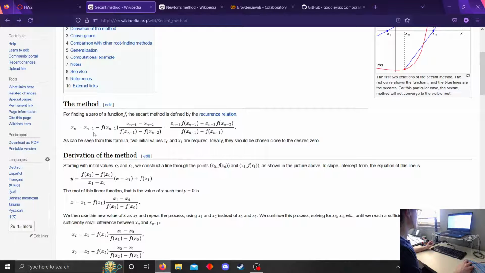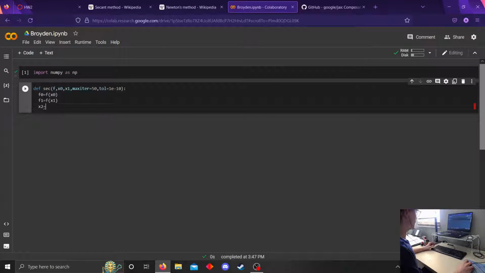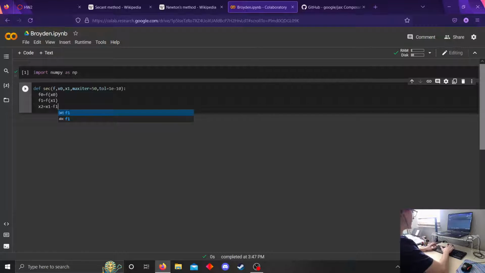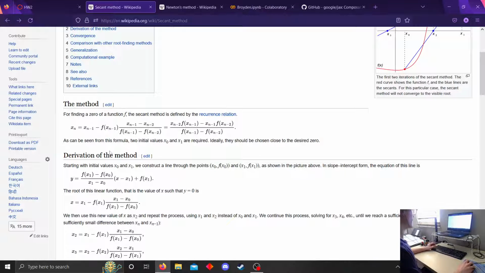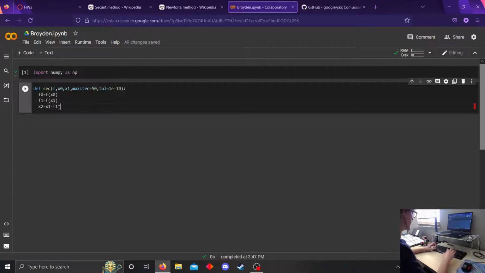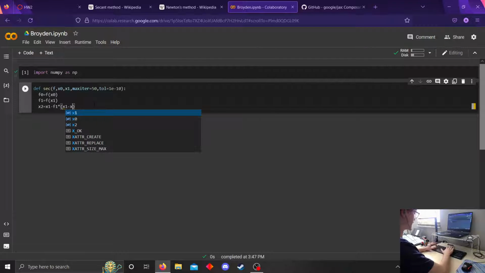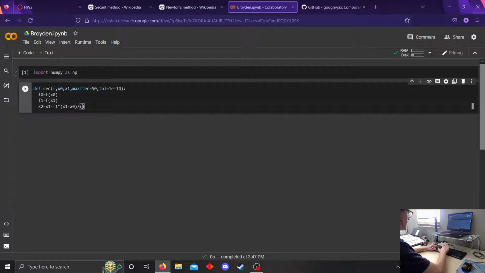So this is going to be x1 minus f1, multiplied by x1 minus x0 over f1 minus f0. And that'll give us our x2.